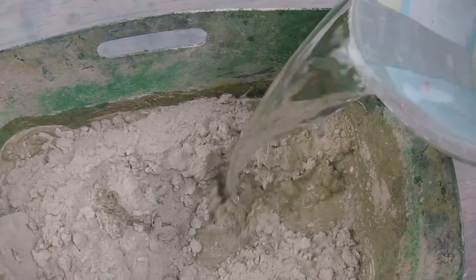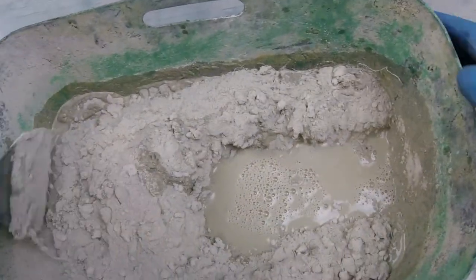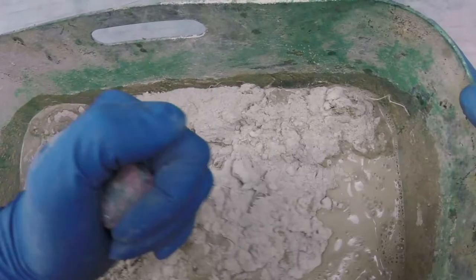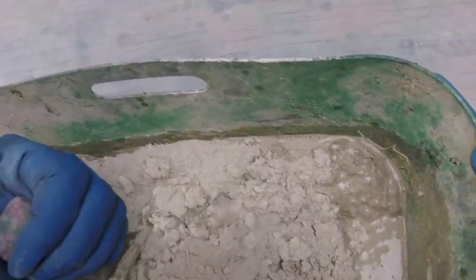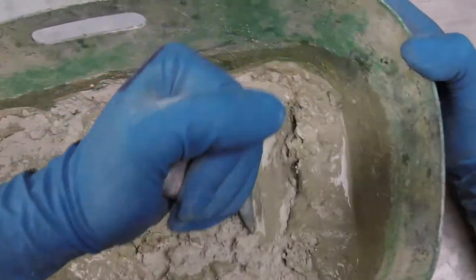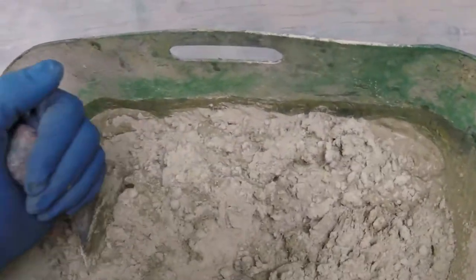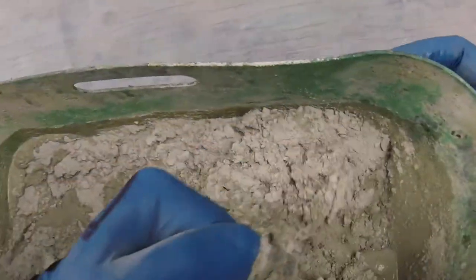I'm using a tiny little oval bucket that was once filled with some form of detergent nugget that you put into some machine to wash a thing. I think it was dishwasher. Dishwasher detergent nuggets. Look at this, it's starting to come together.